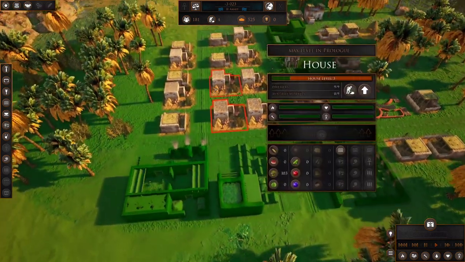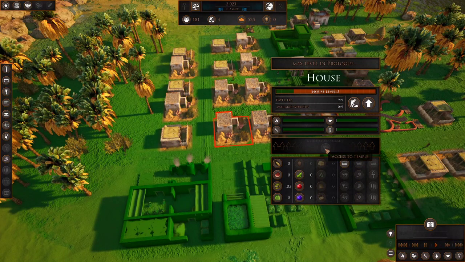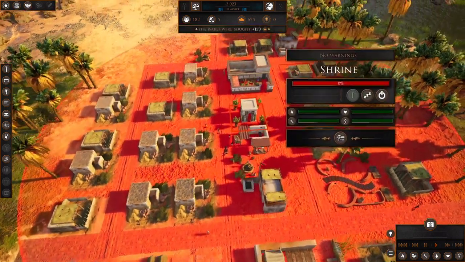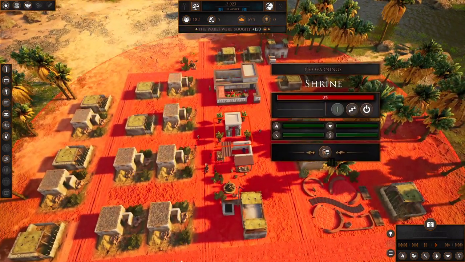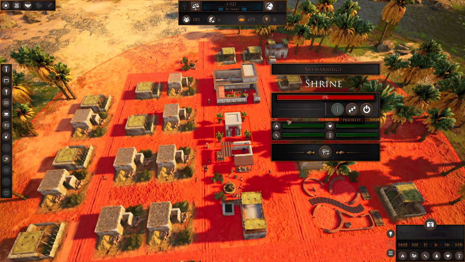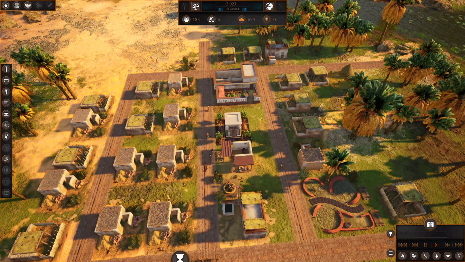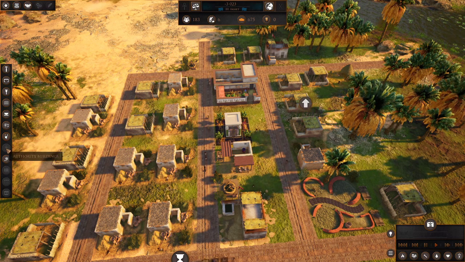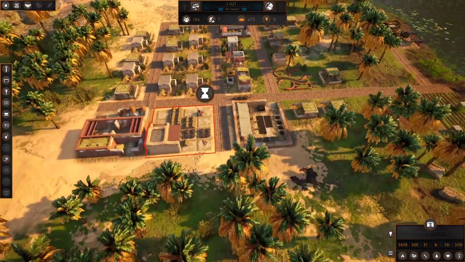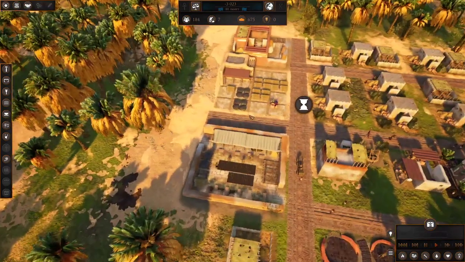Okay, what about you, sir? What do you need to upgrade? Access to temple. Which should be available. Is this not a temple? It's a shrine. So it's 0% effective. I mean, I don't get it. Okay, yeah. Probably temples are like later on in the game. Yeah, it's probably not available in the game right now.